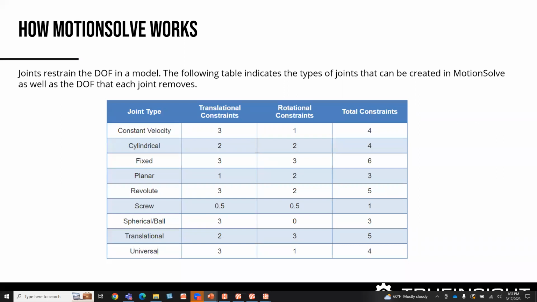One of the really cool things about MotionSolve, though, is it has compliant joints. You can think of compliant joints as bushings. Bushings allow some relative motion in 6 degrees of freedom. So if you have something that is over-constrained or under-constrained, you can use a compliant joint, and that's going to allow the system to solve. With some other motion tools, you have to spend a lot of time making sure all your joints are set up properly. MotionSolve alleviates that by using compliant joints.